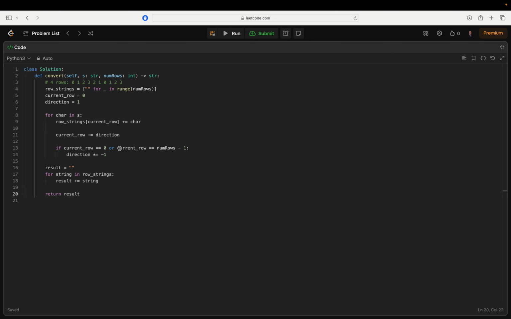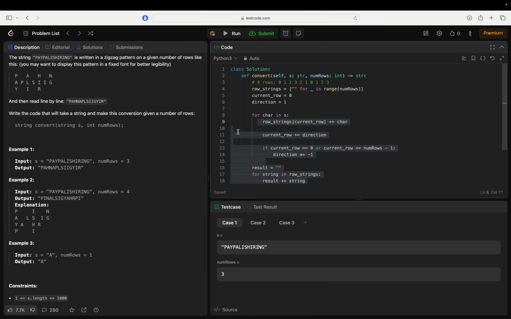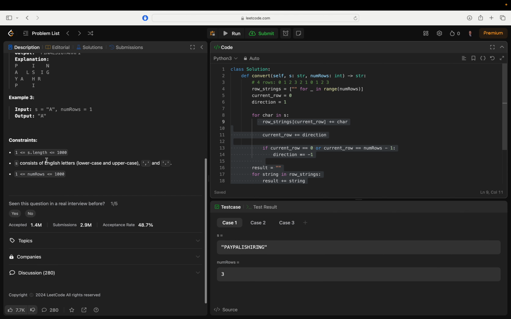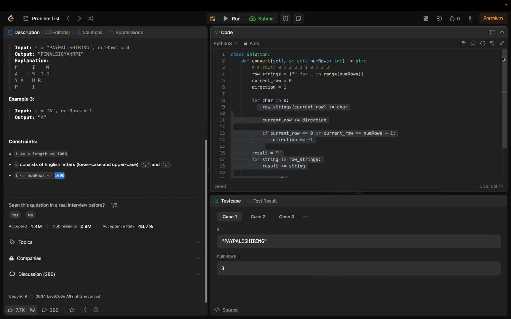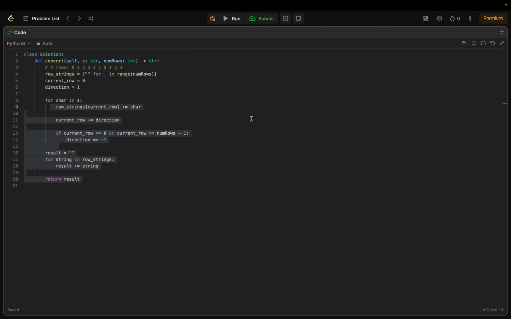Well, that should work, but there's one condition we have to worry about, which is the silly little edge case that's included down here: 1 is less than or equal to num rows is less than or equal to 1,000. This code does not handle what happens if it's only one row, because as you can see, we iterate through it and then we add 1 to the direction, so we'd already be out of bounds.